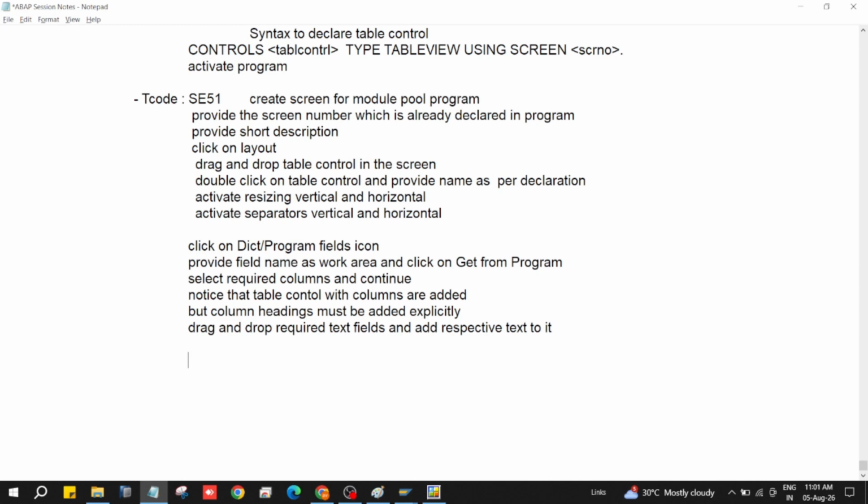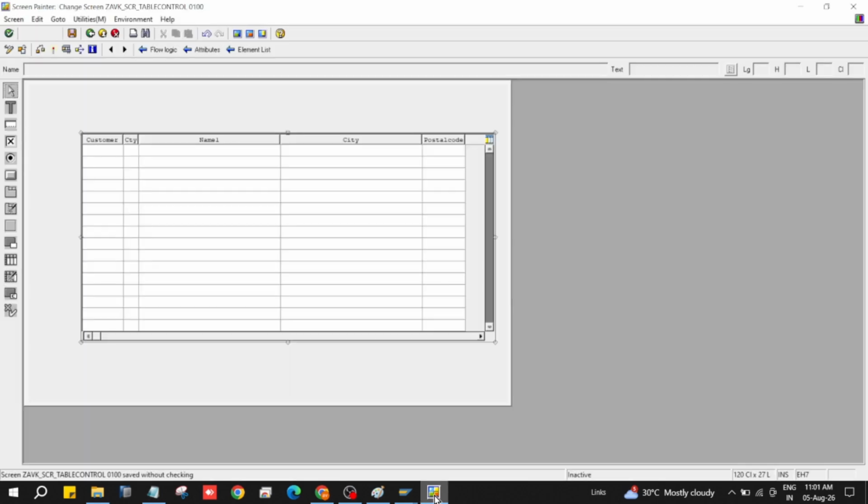You can add the respective text to it as column headings. This way you can provide column headings. So the design part is over, as the red color has gone. Then go back and save it.